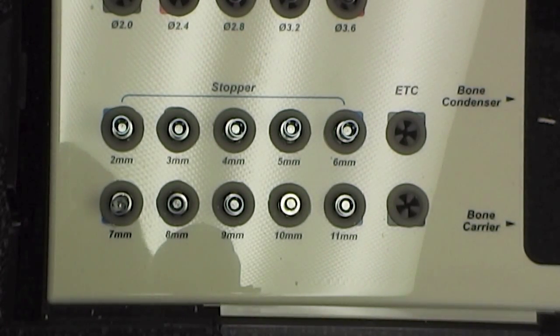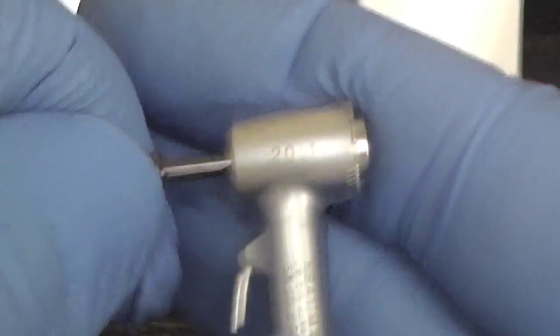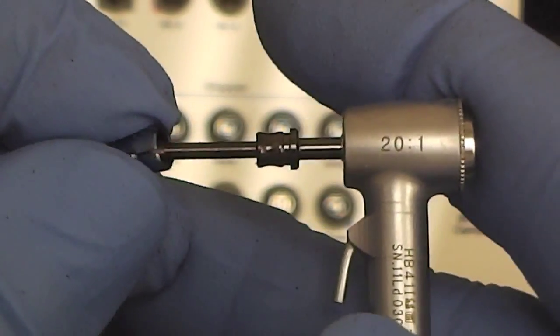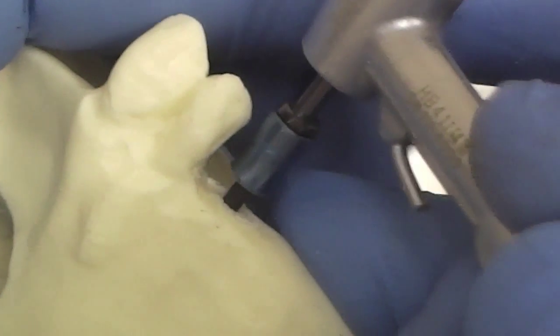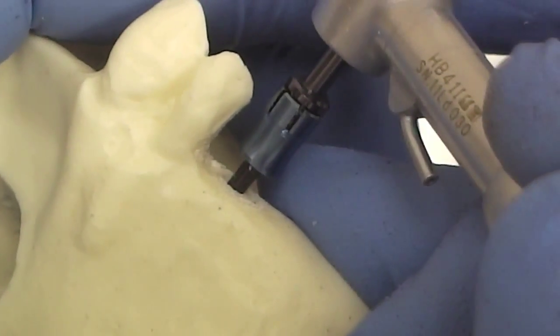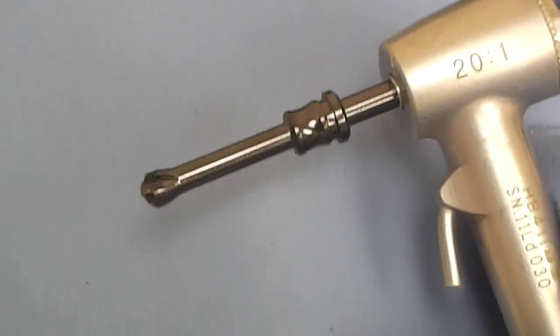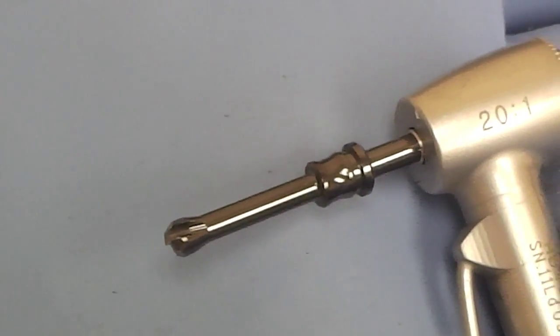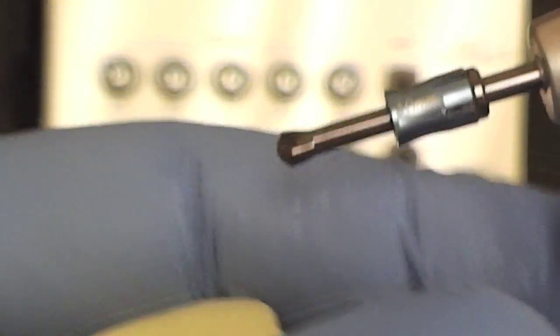Now we've been able to lift the sinus membrane at 10 millimeters. It's time to go to the next size drill, which would be 2.8 millimeters in the Blue Sky Bio surgical handpiece system, the X Cube, and put the same 10 millimeter stopper on top of the safe-sided drill. And again, the stopper prevents us from perforating. Check our membrane, make sure it's okay. We've now loaded the 3.2 safe-sided sinus reamer drill, and we're placing the 10 millimeter stop on it again, and we're ready to increase the size of our osteotomy to 3.2 millimeters.